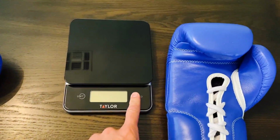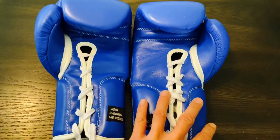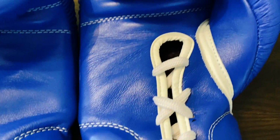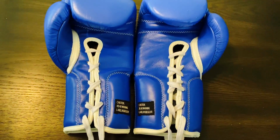So it's nice to see that the gloves' weights are on point, and trying to give you guys a little side-by-side once again before we do the review. So overall, a pretty solid glove for what they are. So let's go ahead and do the review.